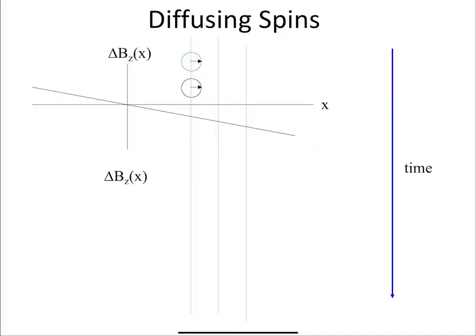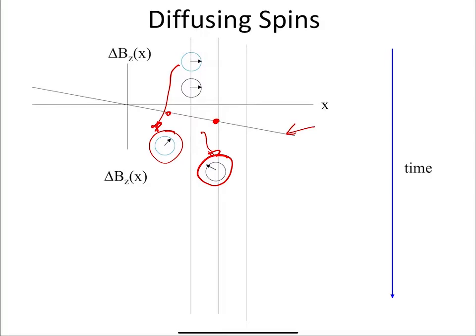So this is a toy diagram of that. Imagine we've got two spins, and we've applied this gradient. We're going to keep this gradient on for a certain amount of time, and while that gradient is on, those spins can move around. So this guy went this way, and this one went that way. We're mostly concerned about the X direction here. This one has moved into a place where the field is much weaker, so it's going to lag behind much more than this one, which lags behind a little bit, but is only experiencing a relatively less weak field.